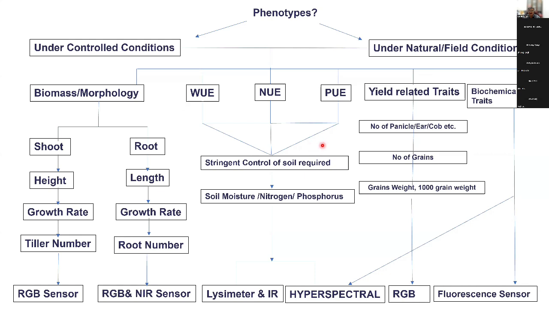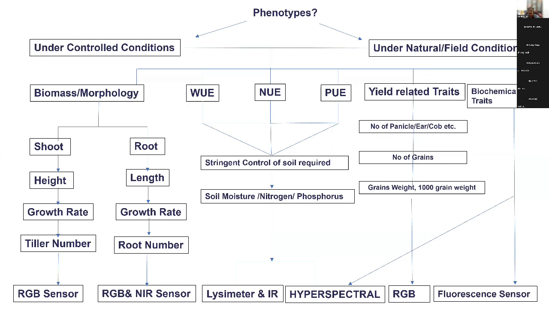We also see whether the amount of water we have applied is used by the plant or not. At the same time, we need to look at how much water we have applied and how much is used by the plant, because we have no control over how much water will percolate. So we cannot get that kind of information from the field itself. So we try to get all that information from under controlled environmental conditions.